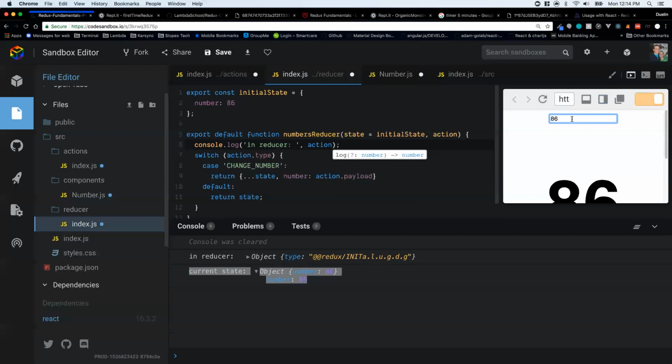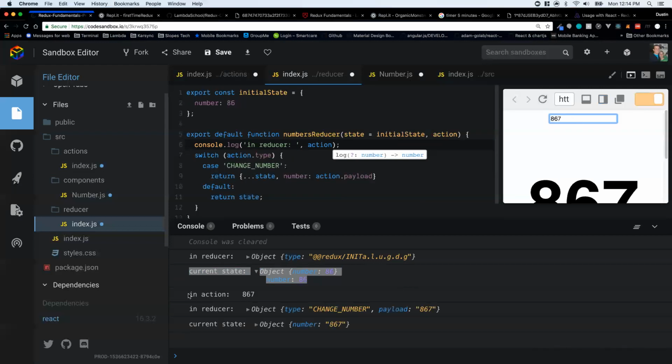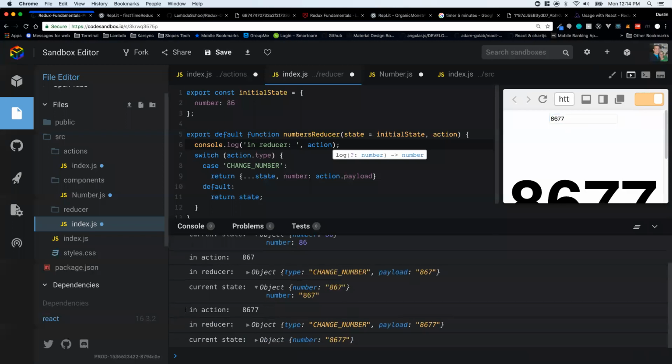So let's do that. Let's run 867. Our action ran, our reducer ran, and our current state was updated to 867. If I do it again, the same thing happens. And there we go.